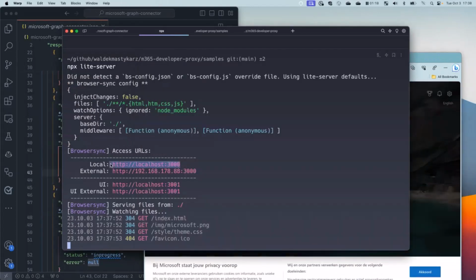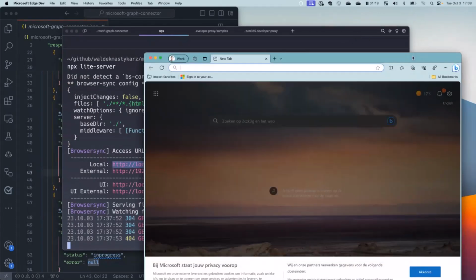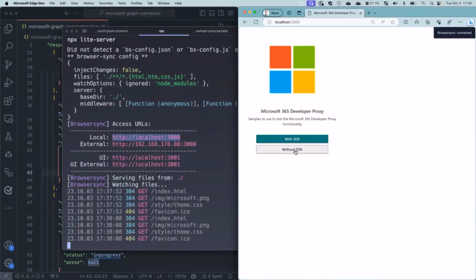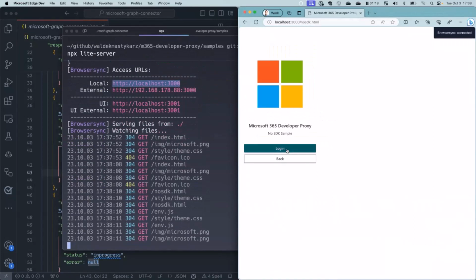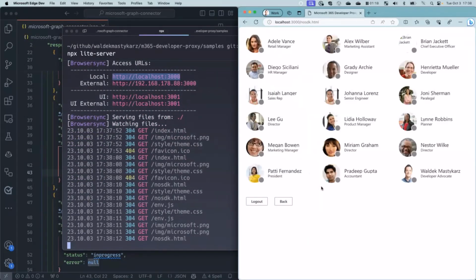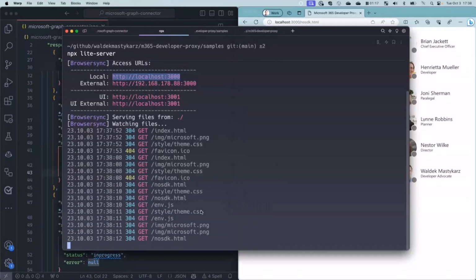Let me grab this URL. All right. And let's have a look at this app, right? So this is an app that we've built that shows some info about the user. It works perfectly fine. You could even say this app is ready to be shipped, right? Or is it though? Let's see how this app would work if the API turned out to be slow.